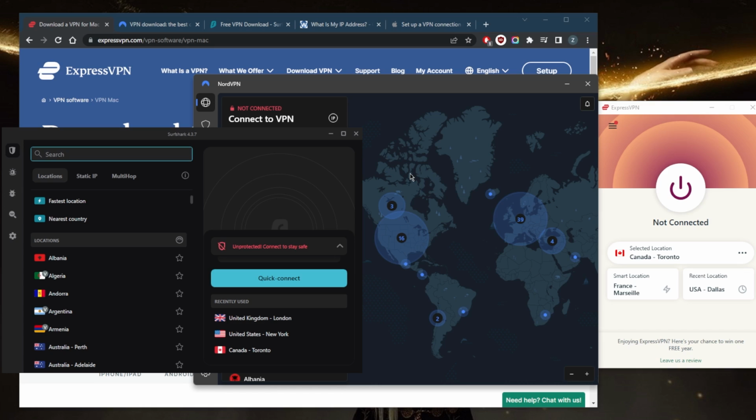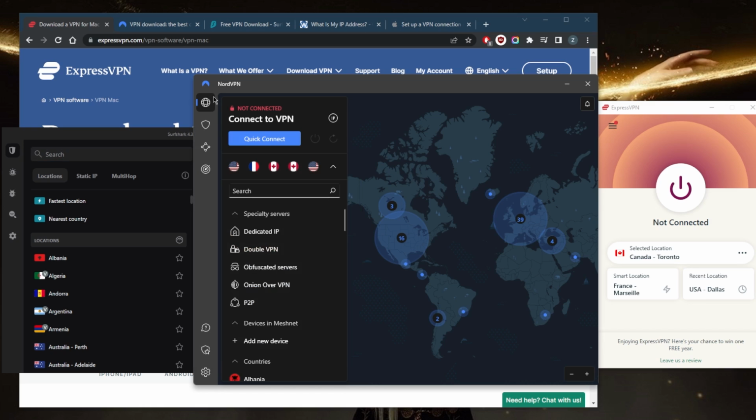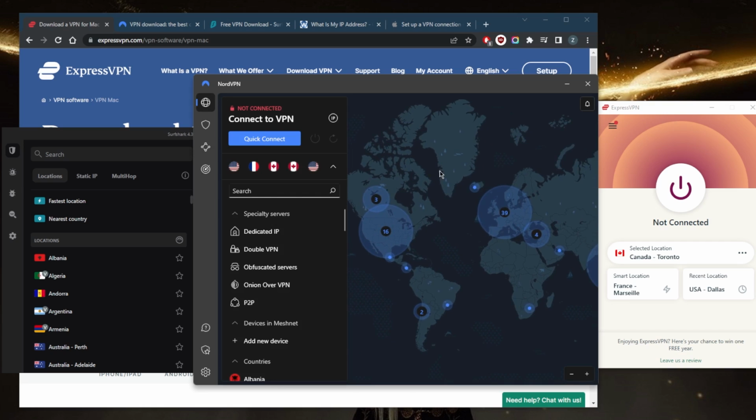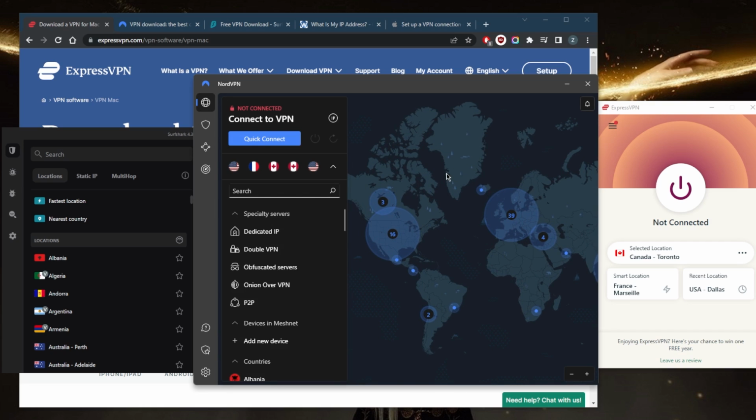Some VPN clients may have additional features, such as NordVPN. You've got a bunch of bonus features with NordVPN while still remaining very reasonably priced. You've got over 5,400 servers in 59 countries, and you'll be able to secure 6 devices simultaneously with just one subscription. It's a very well-rounded option that offers a lot of value for the money.